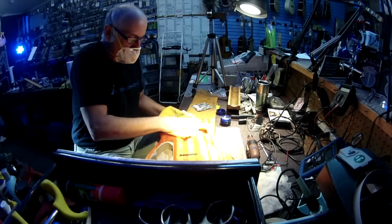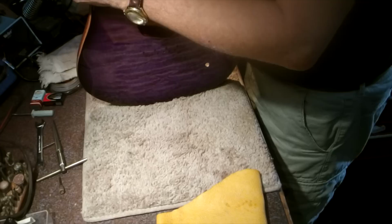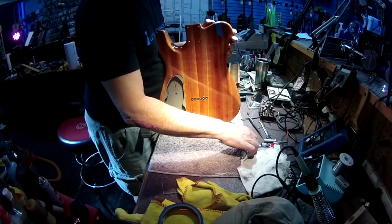You can see on this body that Warmoth did an incredible job of masking off the maple top, and so it gives almost like a binding edge look to it between the nice purple tint and the mahogany back.